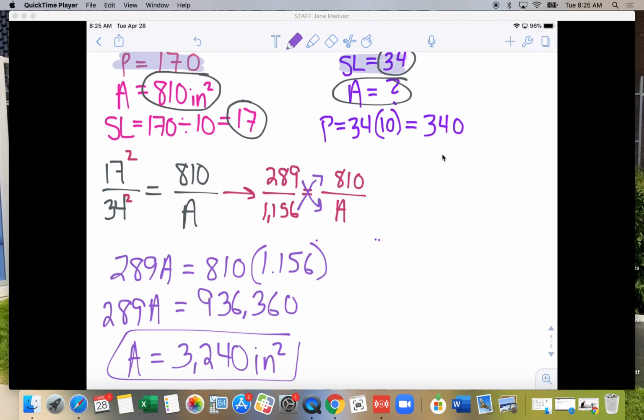Okay, that is it for today. Again, this section tends to be harder for students because at first when you look at it, it's really easy. I can number crunch. I could not use proportions, and I could still come up with the same answer. Again, it's looking at this from another perspective. So really important that you're setting up proportions and that you're squaring the numbers of the side length and the perimeter when I'm comparing it to area.